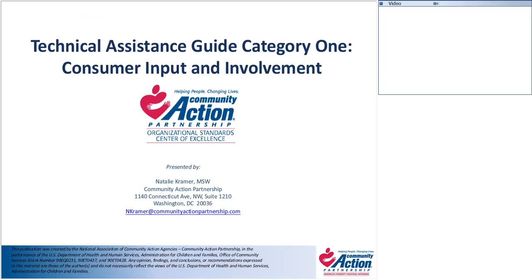You're actually going to hear a couple of different voices today. You'll hear from Jarl Crocker, our Director of Training and Technical Assistance, to get us started off at the beginning. And then to lead us through the individual standards, you'll hear from Natalie Kramer, who is a Program Support Specialist here at the Partnership. So you'll hear a couple of different voices, but either way, talk to us, let us know any questions that come in. So with that, Jarl, if you're ready to take it away.